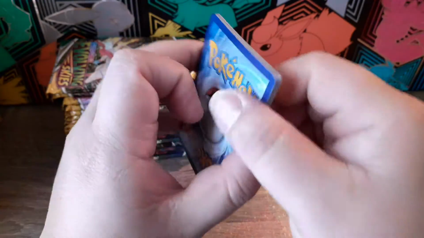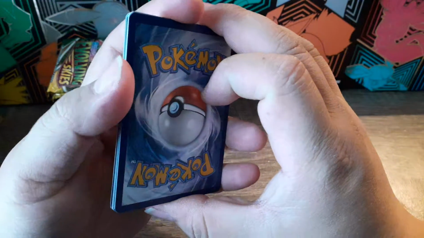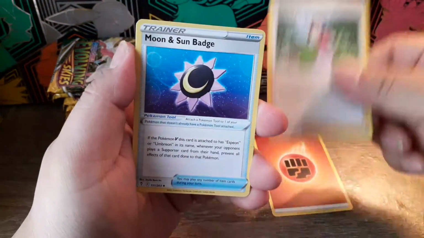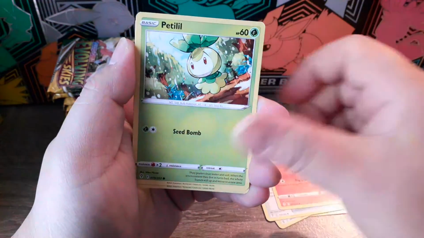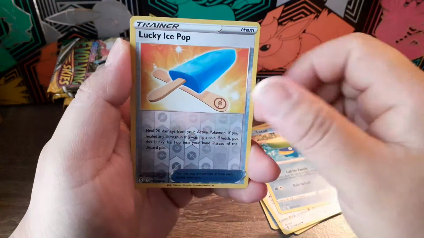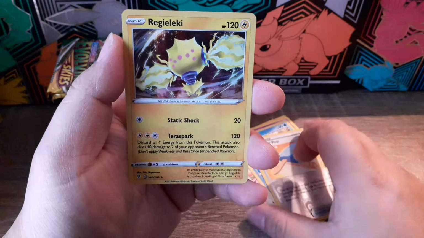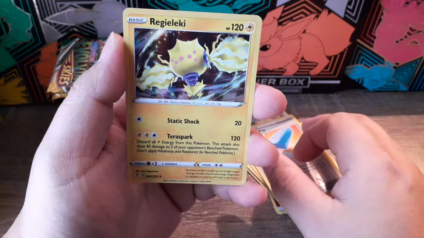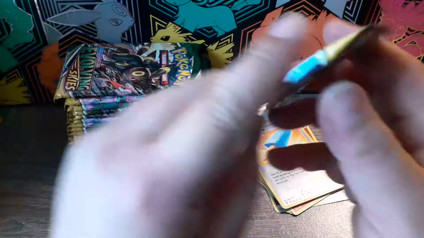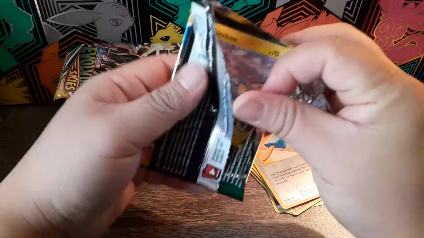It's a gold card. Still looking for some of those alternate arts, and that alternate art Rayquaza VMAX. So let's see if we can get something over here. Lucky Ice Pop, and the first one is a holo right here. Regieleki. Nice. First pack, first holo. Alright, let's see if we can get a V card or better now.